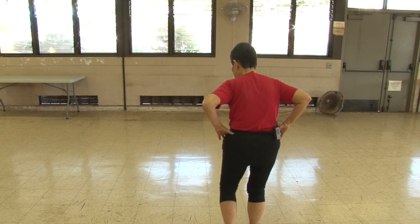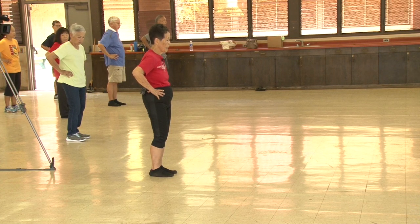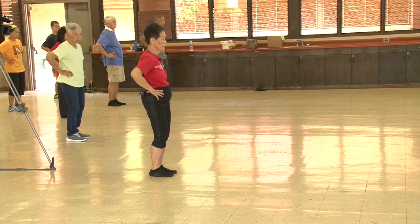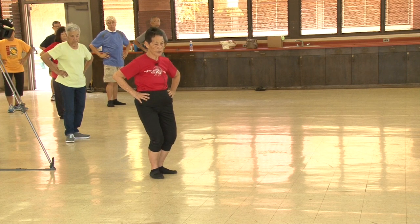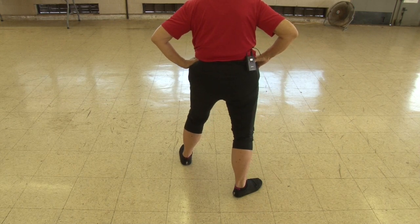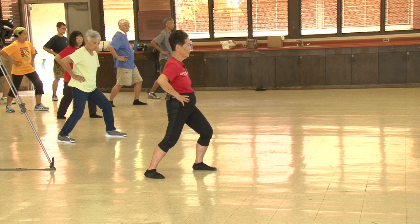All right, hands at your waist. We're going to see the connection between T stance, L stance, bow stance. Pivot, good Tai Chi posture. So we're not straight up now, we're kind of relaxed. We're sinking our shoulders. Pivot on your right foot on a zigzag. Shift your weight to that right foot. Lift up your left heel, put it down. Turn the hips and waist. This is the place where the energy has to move. Bow stance. We adjusted the right or back foot to a 45-degree angle. We're about 50-50. We're not favoring the front.